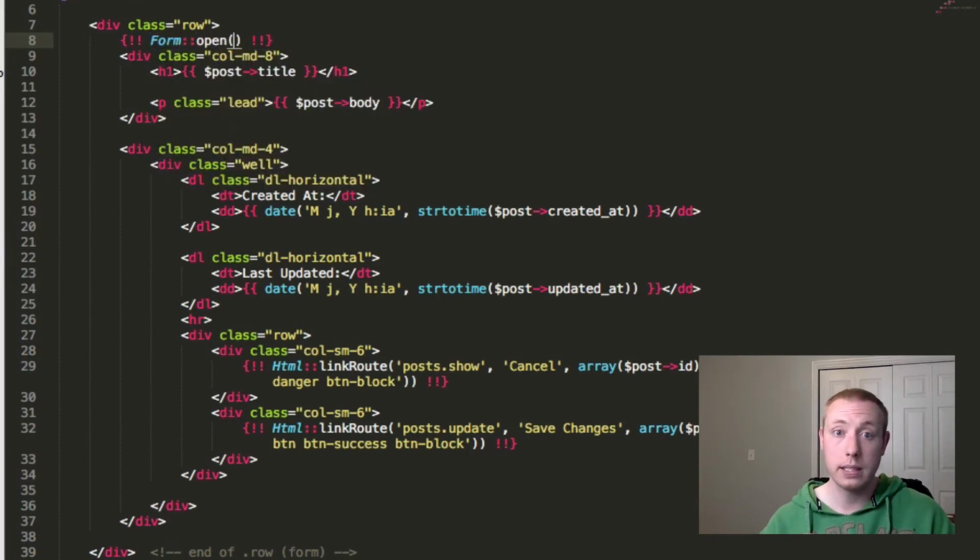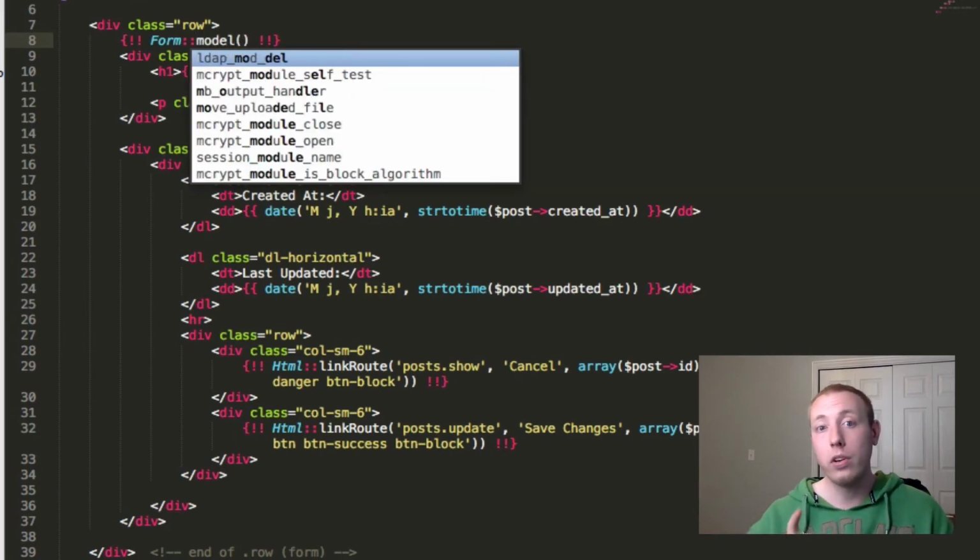Now in the past when we made forms, what we did is we did something called form open, if you remember this. And this allowed us to open up a form, and there was some extra cool stuff we inherited by opening a form this way. And so that's what we've done in the past. We're going to make one minor change to this. Instead of doing form open, we're going to do form model. And this tells Laravel that we're opening a form, but we need to connect it to a model that we're passing in.